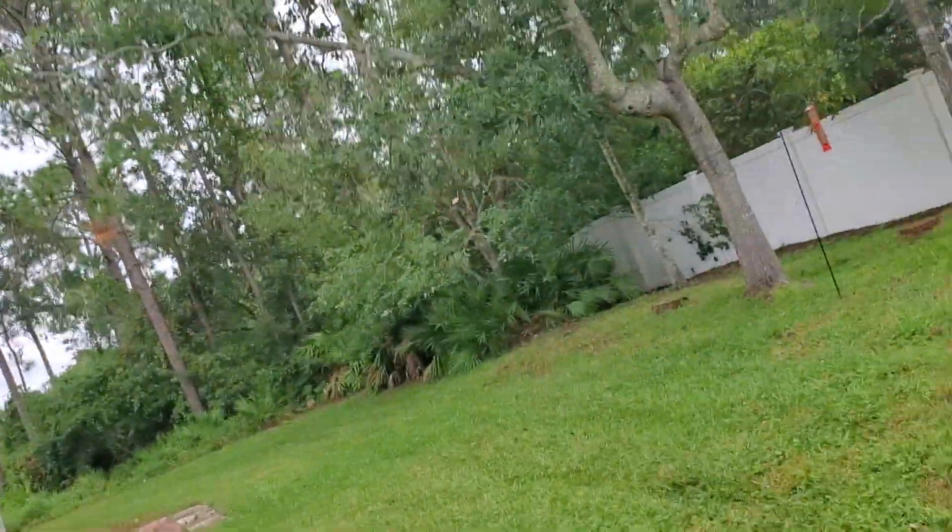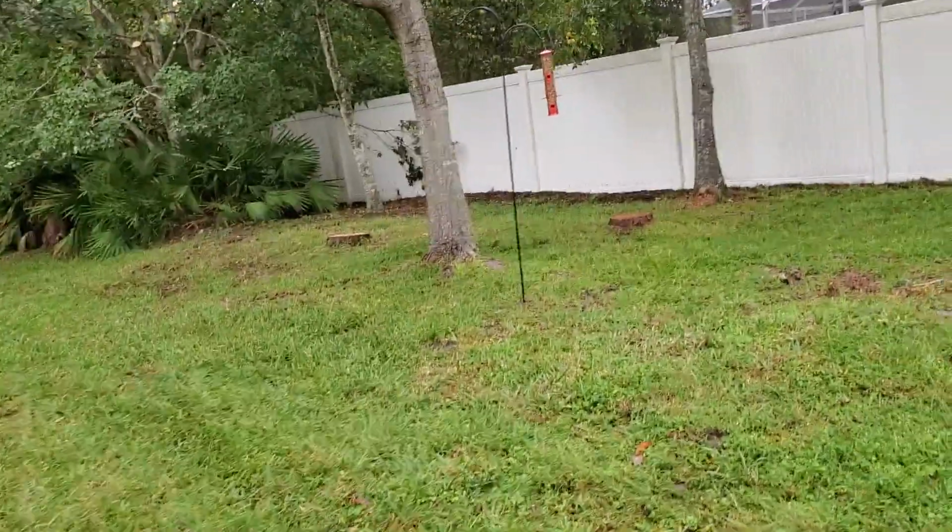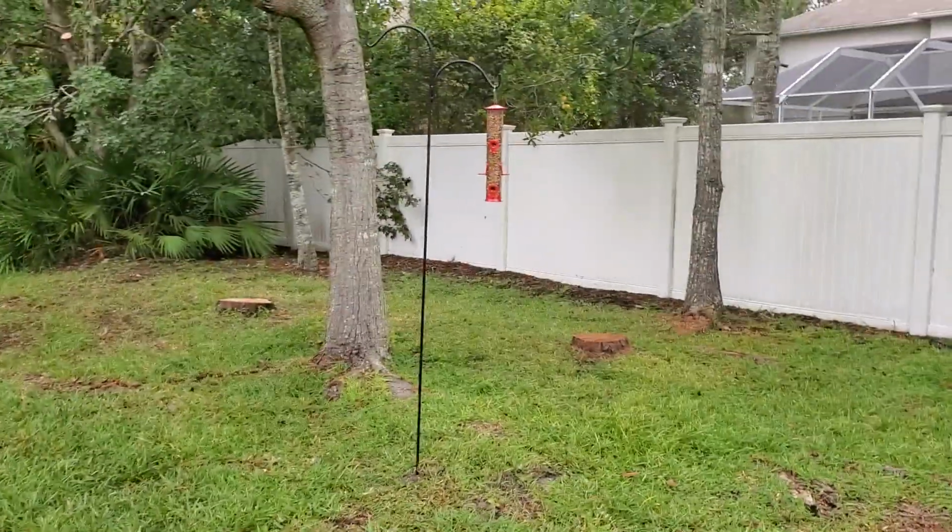Yes, this tree was too dead to climb. I'll show you here in a second. So what we had to do is cut some of the maple out of the way and drop it towards the maple as opposed to the house. All right, so both trees are gone.